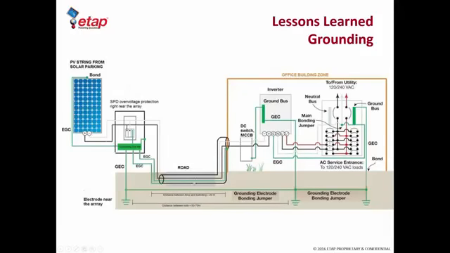This was, again, through the commissioning phase. We had initially just grounded the system directly to the UFER ground, and we had not carried the ground wire over to the main system ground. So we essentially had to go back and add this EGC wire back in to make sure that these two systems were tied together and going to a common ground.